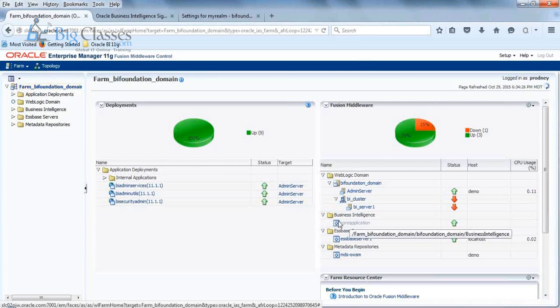In this case, all OBIEE services are up and running, but the BA cluster, the BA1 server, is down. Then you are unable to access OBIEE's front-end application too, because there is a dependency between the WebLogic server and business intelligence. WebLogic is a server, and we install OBIEE in the WebLogic server. Only if the WebLogic server is up and running are you able to access the OBIEE service.